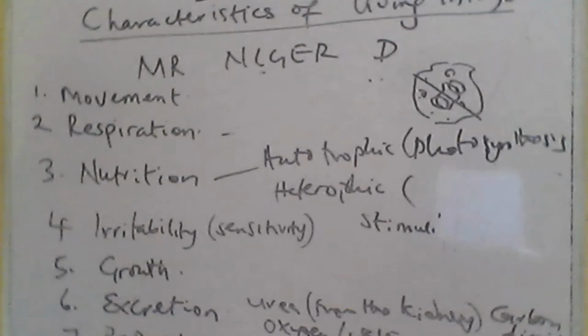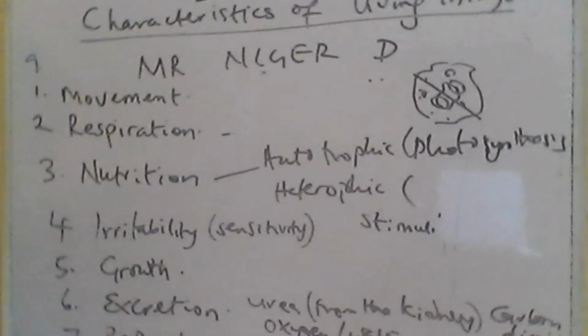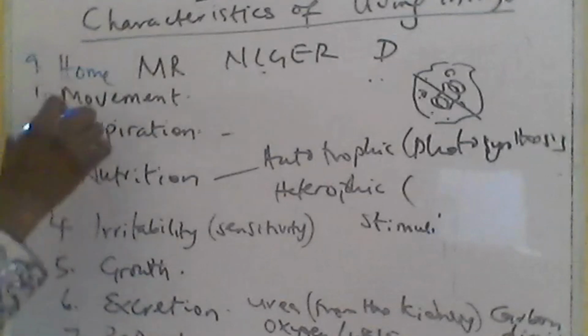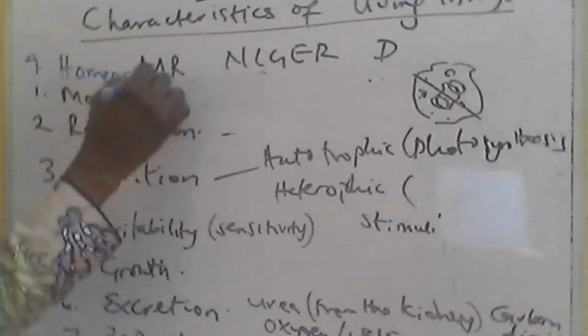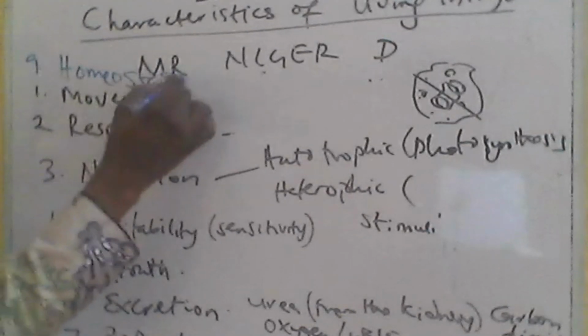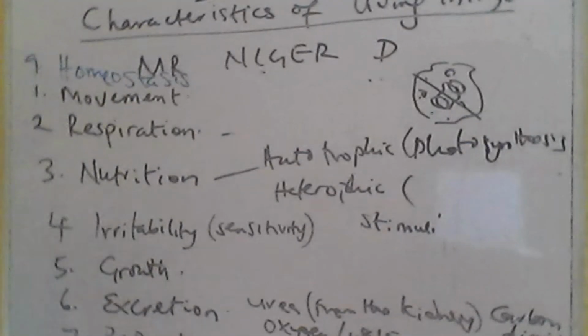So note, all living things must eventually die, marking the end of their life. So that is the end. And for like JAMB, advanced classes, apart from this 8, we have a ninth one, a ninth characteristic. We call it homeostasis. Homeostasis actually is the ability of an organism to maintain a stable internal environment. So example is regulation of body temperature and sugar level.